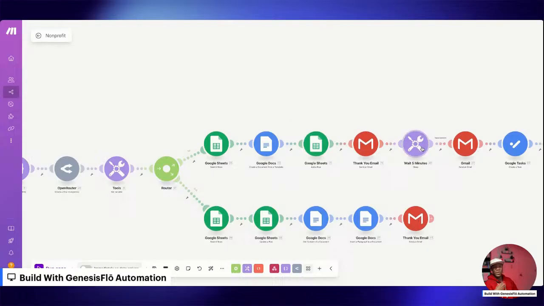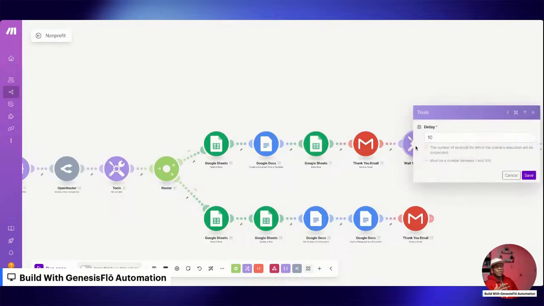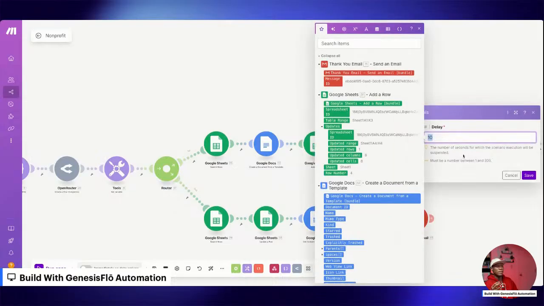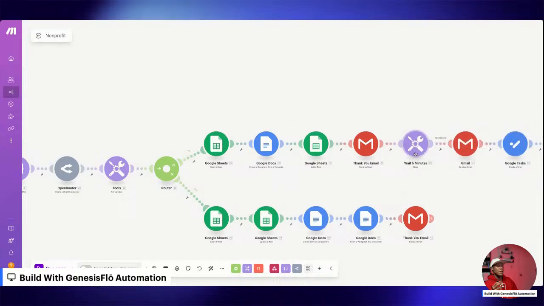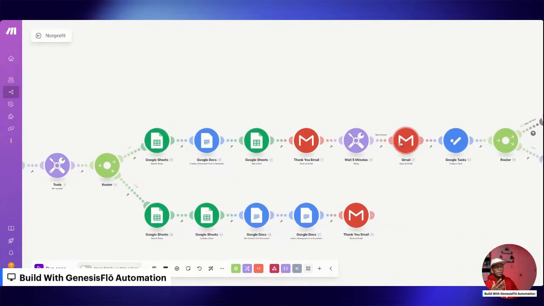And then we will wait 5 minutes. I have 5 minutes here, but I adjusted the timer for testing purposes to 10 seconds. Basically, we'll wait for 5 minutes after they've gotten the thank you email, and then we will send them a welcome email.